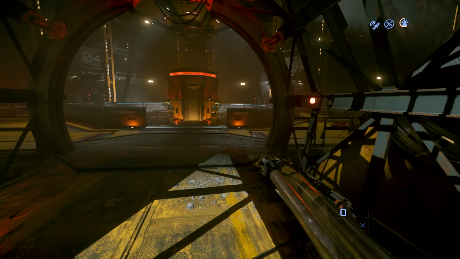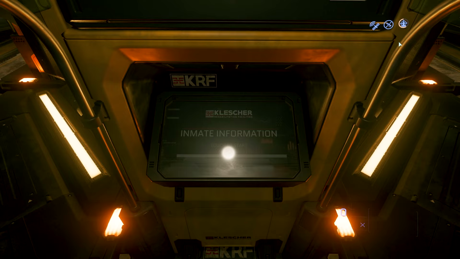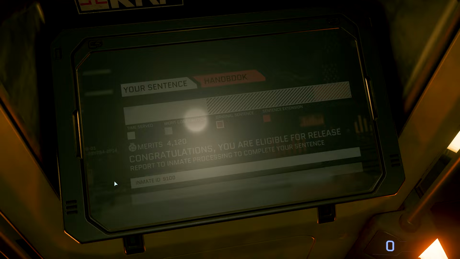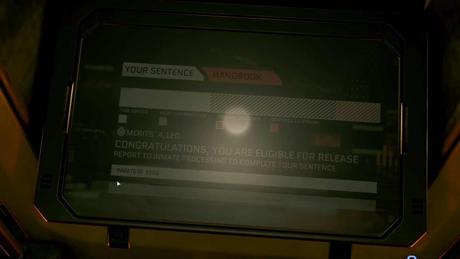And so if I go to this thing here to see my time now. A percentage of all your hard work goes towards helping those less fortunate. Together, we can turn your wrongs into a whole lot of right. Not too sure why they don't work. They normally all do. And as you see, the congratulations, you're eligible for release. Report to the processing, which is what I showed you earlier, across from where we went into the mines.